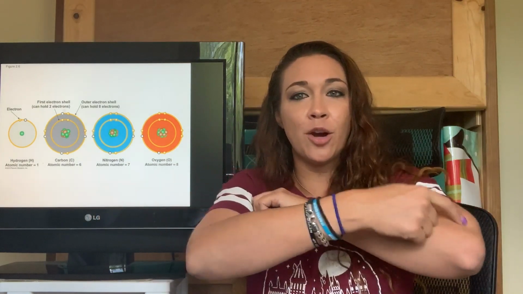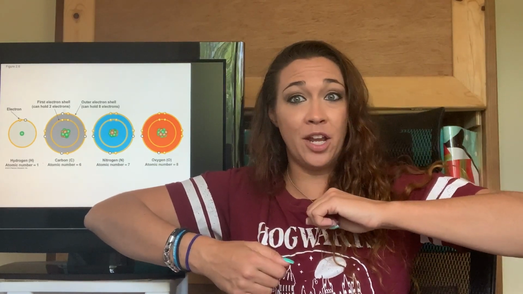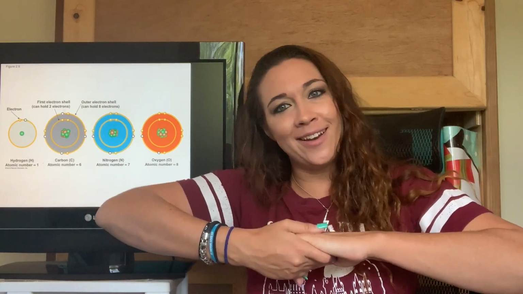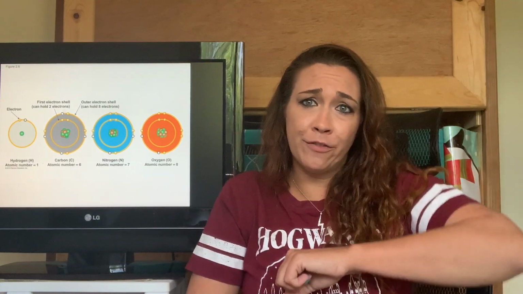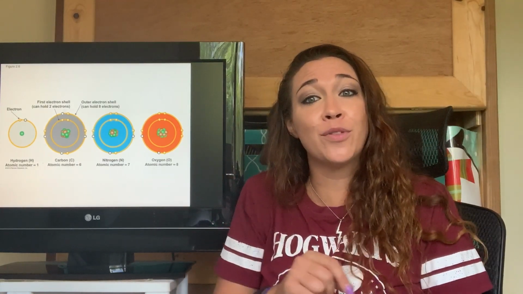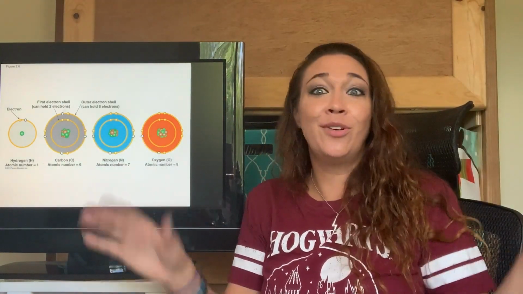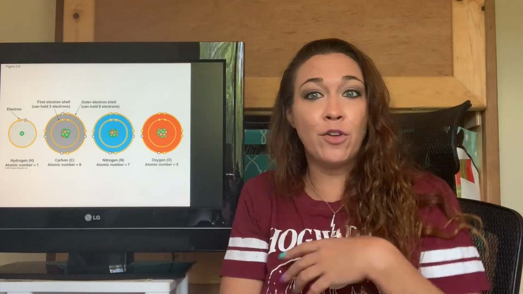So say hydrogen's over here and carbon's over here. Okay, hydrogen needs 2 electrons. It already has 1. Now carbon has some that it can share, and so carbon and hydrogen get together and they form a bond. Now, technically, hydrogen has 2 electrons. Hydrogen is now happy. Hydrogen is a full shell. It's like, I'm stable. I'm good. Okay? Carbon is still looking for some more electrons, so it picks up 3 more of those hydrogens. So now carbon is forming a bond here and here and here and here with 4 hydrogen molecules. So carbon now technically has the 8. It's happy. Hydrogen has the 2. It's happy. Everybody's happy. So the sharing of electron that we're doing actually makes everybody more stable.